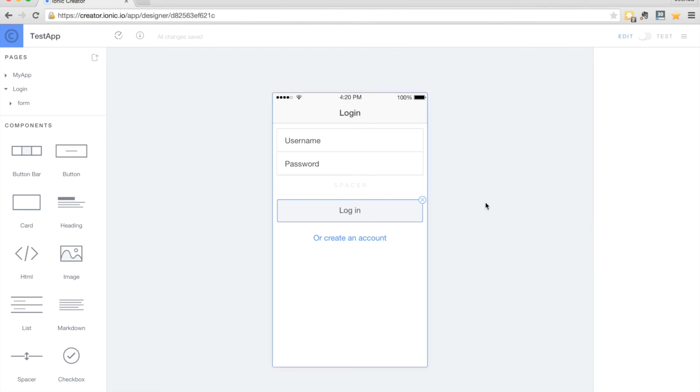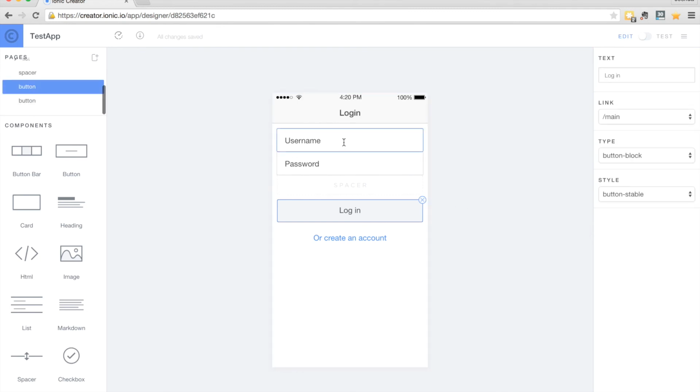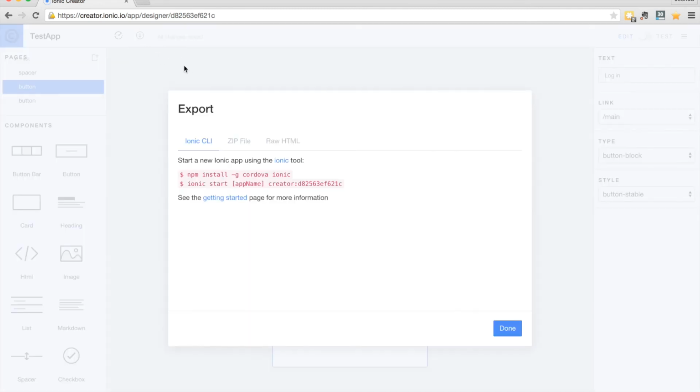I found that the code that it does create, that you do export in the end, isn't probably the best. It might not be that usable, but certainly the UI portions of it are a big time saver. If I want to then say export this now, I can go up and hit this button, and it gives me 3 different options to export this.